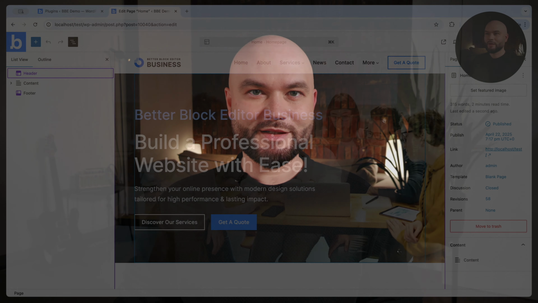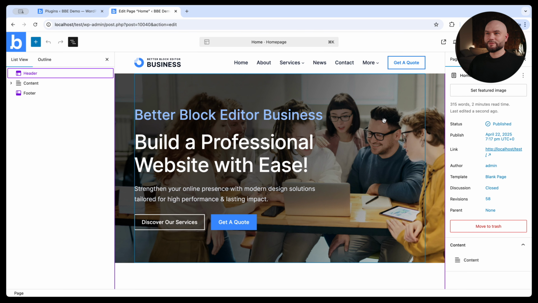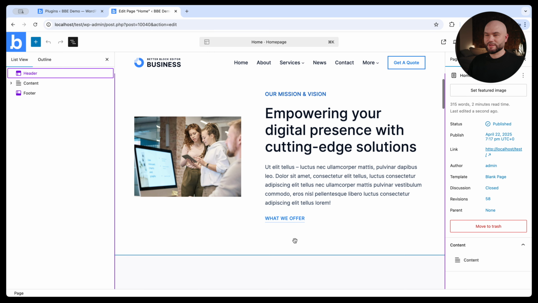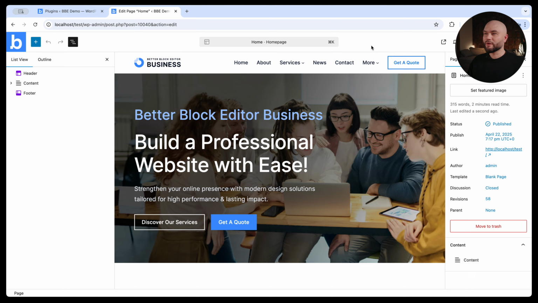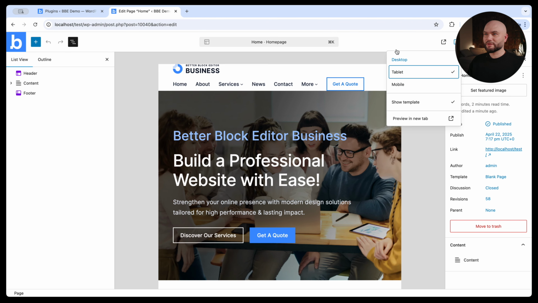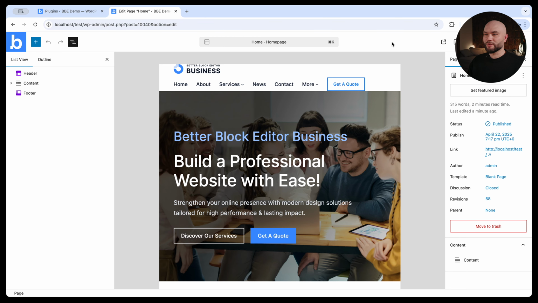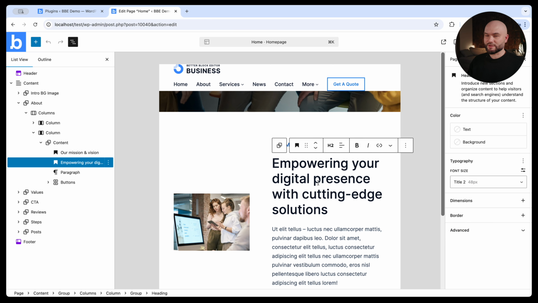Now let me show you exactly what I mean. Let's jump into the editor. Okay, so here we have a pretty typical page layout. It's header, hero section, about section, all the usual stuff, and it all looks pretty good on desktop. But the moment I switch to tablet, well, you immediately see the problem. For example, the header has already fallen apart. This hero section actually looks good, and I can fix the about section.